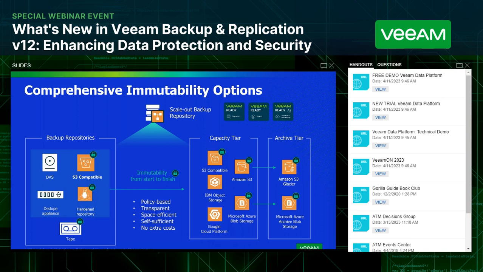Once again, think about the math on this. Do you actually need every restore point? Maybe you just want to send your once a month there and have 12 copies there for a year. Figure out what the business needs, what the application owners need, do the math on that, figure out the cost, and start from there. So not shown on the slide is the regular non-scale out backup repositories. Lots of support there. Once again, if you want to write directly to a Linux hardened repository or S3 compatible storage, that's entirely possible now as well with V12.